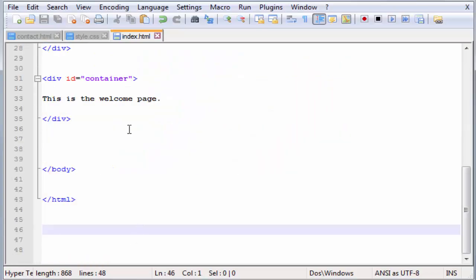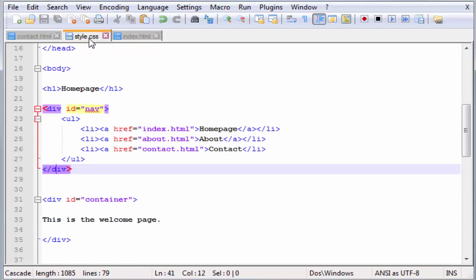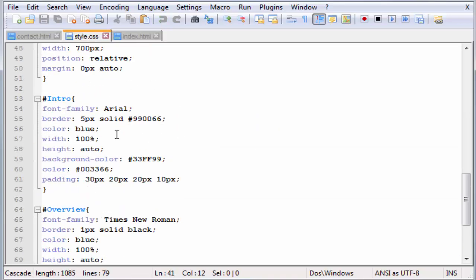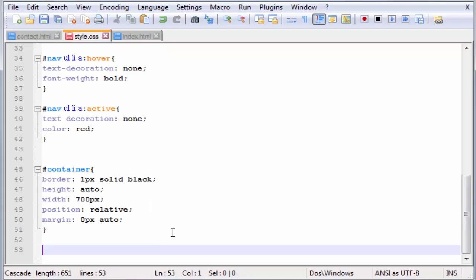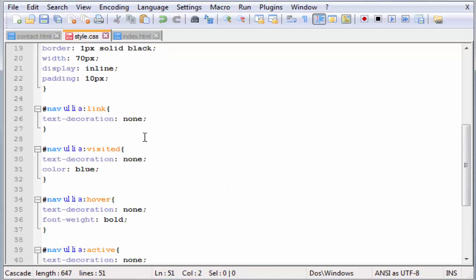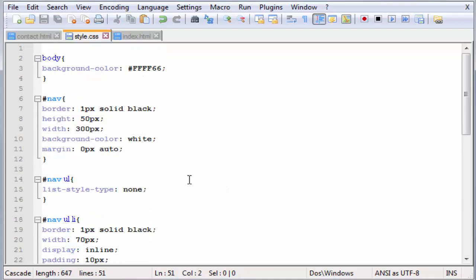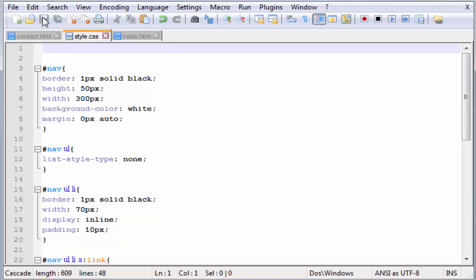So what I'm going to do here is, let's go to style.css. Okay, so the intro, which is for the paragraphs, the overview, motivation, we don't need those, so delete them. Save this. The body, let's take this out as well. We don't need a background color for the body.